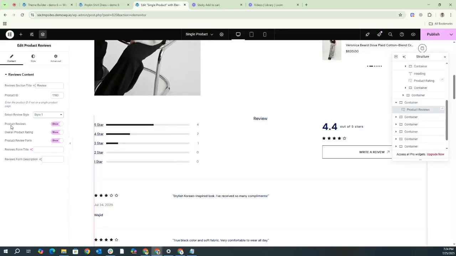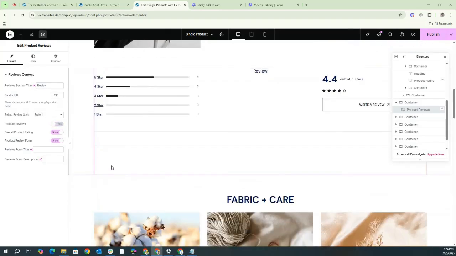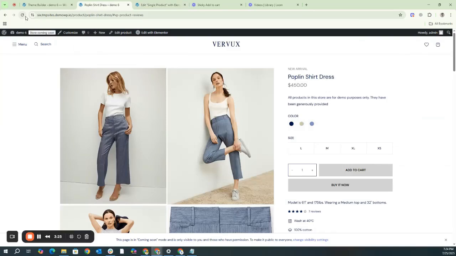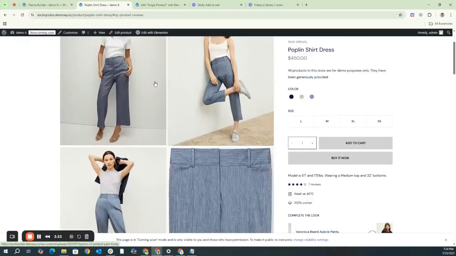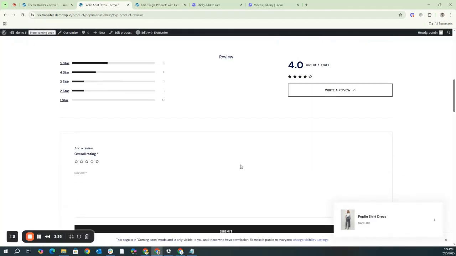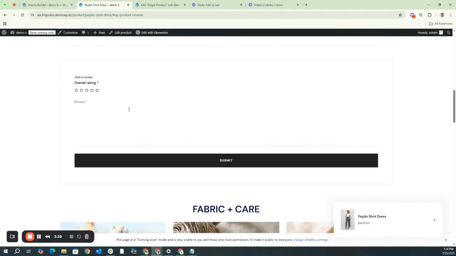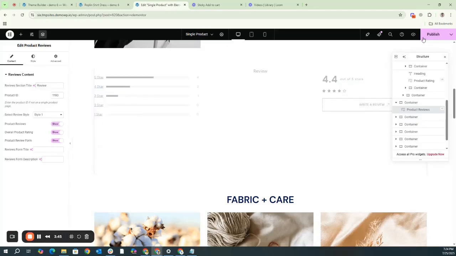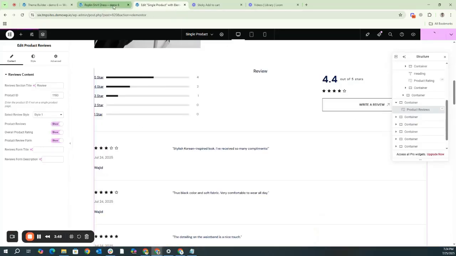After that, you have the option for the product review switch. If you disable this, you'll see that all the reviews people had added have disappeared. Let's save our changes. After saving, we'll reload our page again and check whether our review form has appeared and then see if the reviews we disabled are being shown. You can see that your review form is currently visible, but none of the previously added reviews are being shown. So if you enable this, you'll see that your reviews will be displayed.